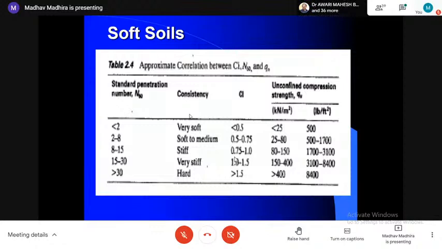If the N value is from 2 to 8, you call it soft to medium, and the underlying strength could be anywhere up to 40, 50 kPa. If N value is 8 to 15, we call it a stiff soil, and then the underlying strength is 40 to 75 kPa. Here the value given is the unconfined compressive strength, so if I look at the underlying strength, it is half of that. And if you have an N value more than 15, just take it easy, you're happy, the soil is very stiff, it's not going to give you any major problem. If it is more than 30, obviously it's a very hard stratum and again very safe.